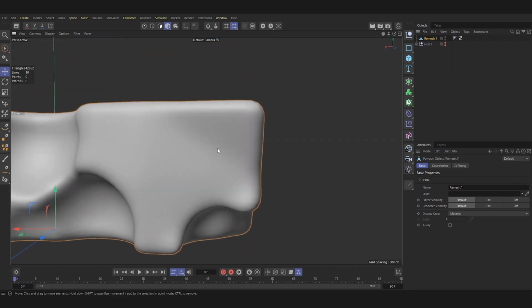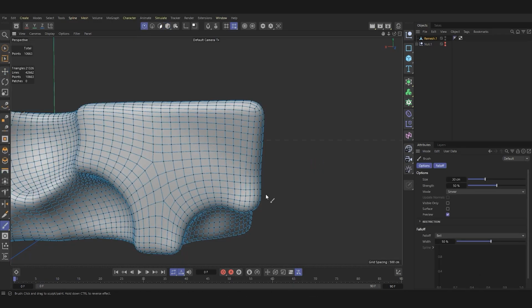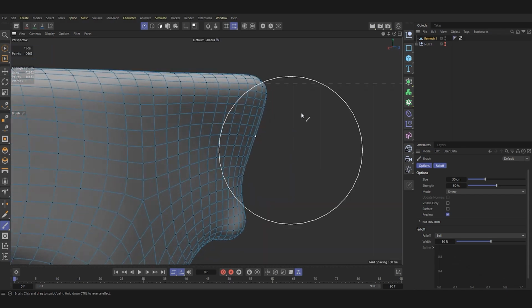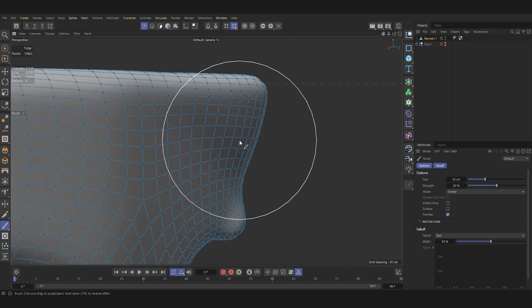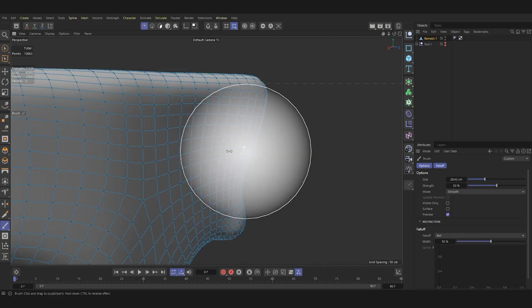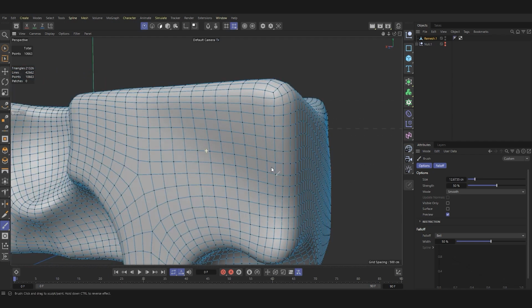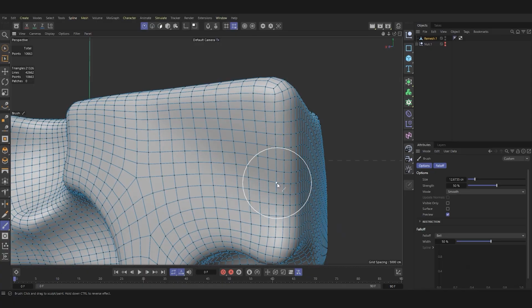Let's do something using the brush and points. Call up the brush using the M+C case. This tool has many modes. Select smooth, then use the middle mouse button to reduce the surface size. You can also edit in model view mode. Let's make some adjustments.